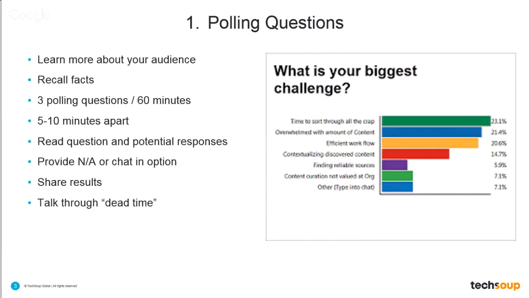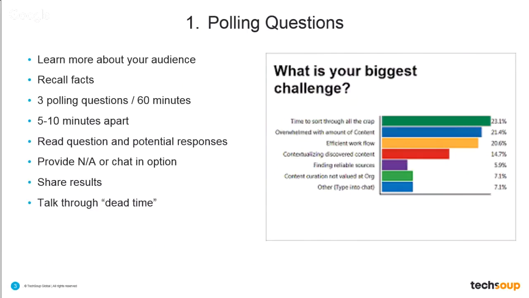It's also important to talk through the dead time. So if I was going to ask this question, what is your biggest challenge? And then I'd list all of the responses. After I list the responses, I'm still going to give you as participants the opportunity to think through and answer. So as I see all the responses coming in, I might say something like, wow, we've got some pretty fast fingers here. Oh, I see, it looks like, wow, a lot of people are overwhelmed, or people really have a problem with efficient workflows. So there's not dead time.